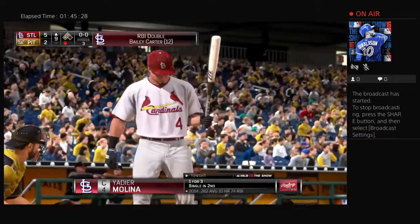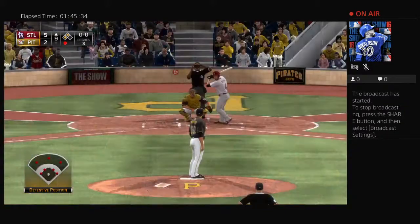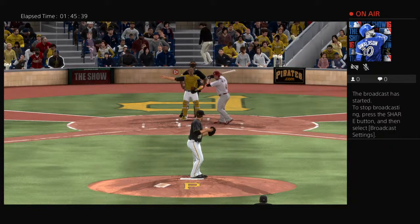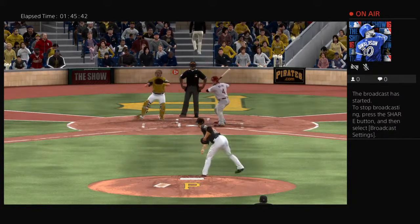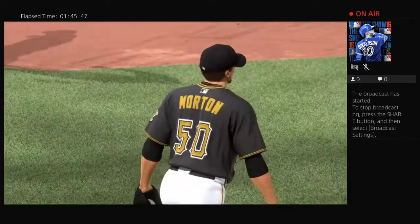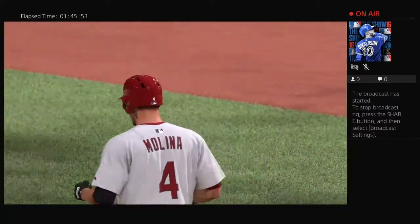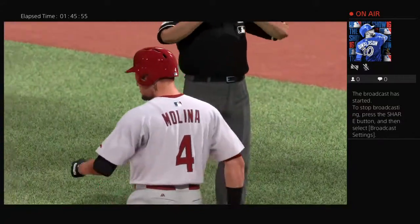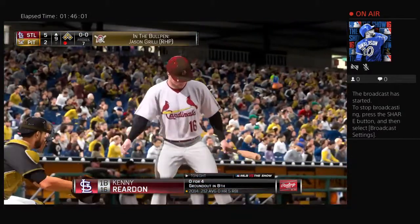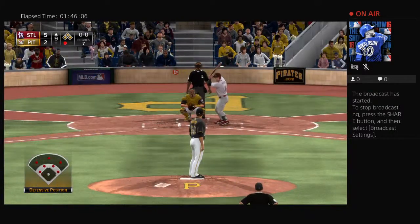Yadier Molina will step in, a ground out victim as last time. Get the batter out. And there's ball 4 now, so the bases are loaded here on the intentional walk, and the force at the plate is in order. And this could really be trouble now, because with runners on every base, they've got a chance to really break this thing wide open. Kenny Reardon will have a shot to really put this one out of reach now with the bases loaded. Now action in the bullpen as their closer starts to get loose out there.